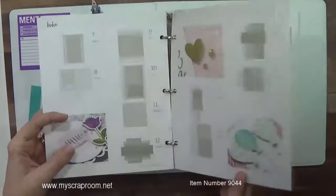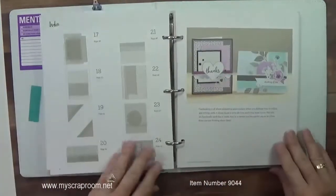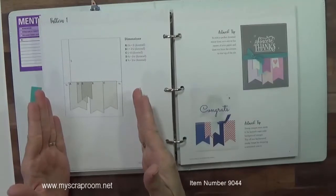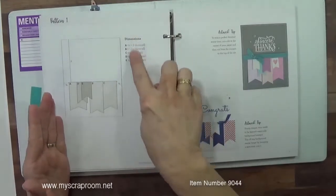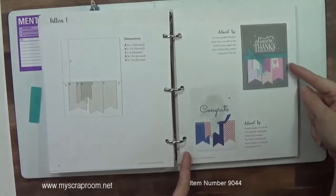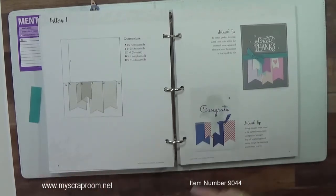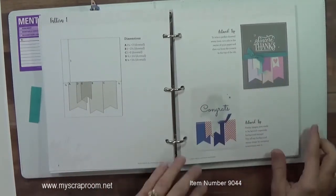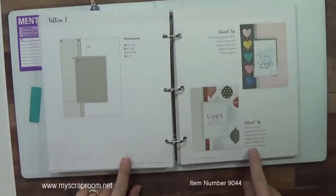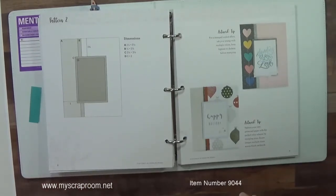It offers just really quick overviews, and it gives you the page numbers of where to find that. The other thing I really like about this is it not only gives you the pattern along with the cutting guide, but it gives you artwork that you can fashion it after — a couple of different ways you can make it look — and it gives you tips. Every single one gives you tips. It gives you different ways of using the papers and different ways of using your stamping.